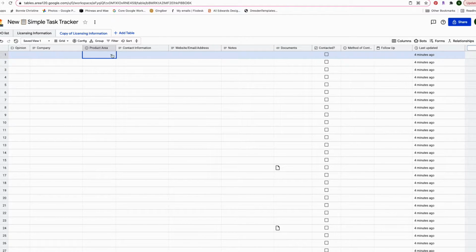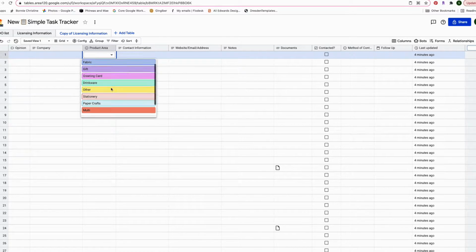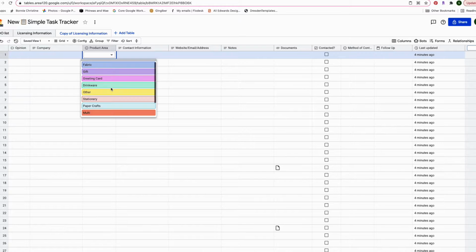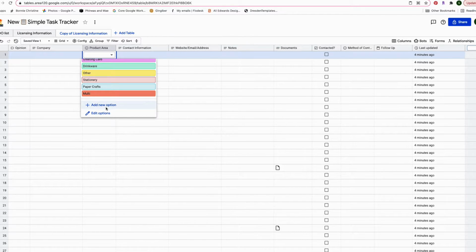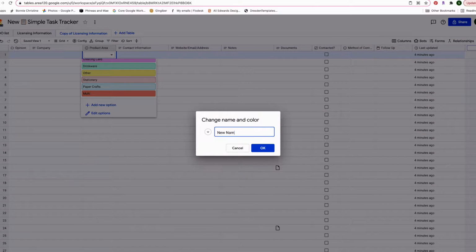And you can see there, there are these little icons that go across the top that tell you what kind of column you have. So like this is a drop-down menu. You can put your options in there. This is for the product area that I am interested in. And so here to add a new one, you would just go in, hit that add new option, select your color, and hit OK.